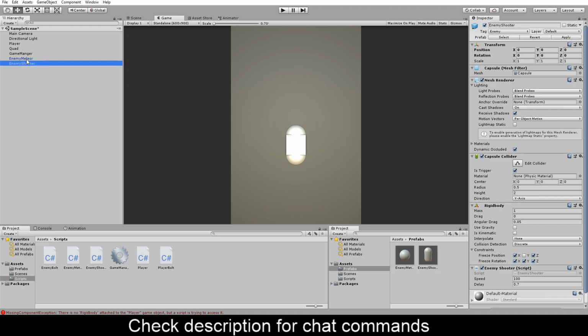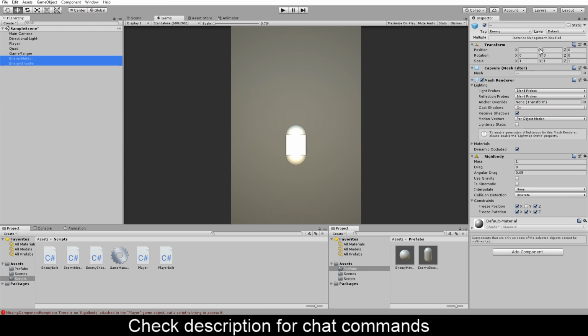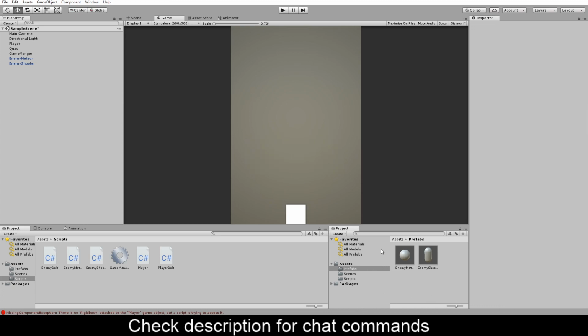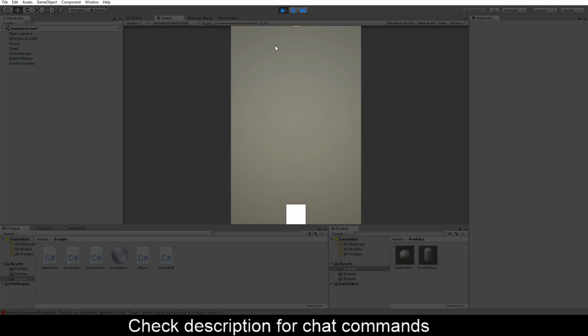So just before we quickly test it, we wanted to move up a bit so we can actually see it. We want to move the player down a bit, so over here it's like -3.5. Yeah, sure, why not? Again, my bad, hasn't fixed it. All right, let's just see what happens now.